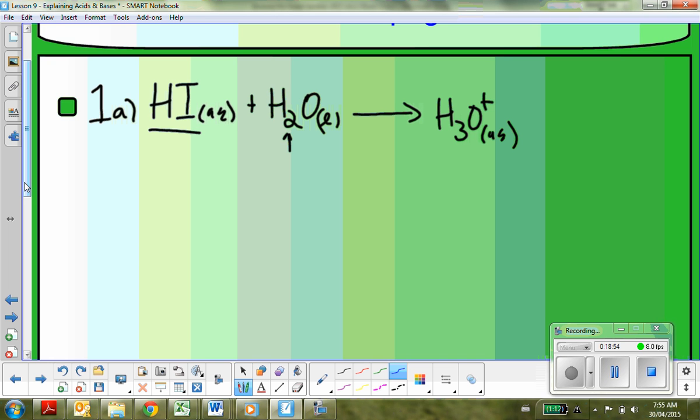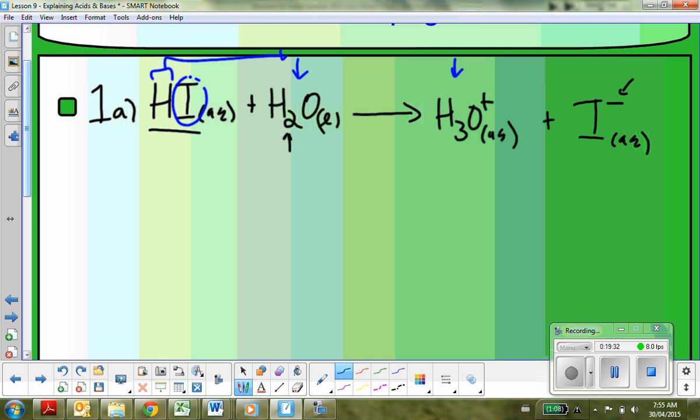Okay, so now let's go back to the equation. That H3O came from water, right? There's that H2O. And I also stole that H to make that H3O. That's how I got this formula here. So that means that all I have left is that I, right? So I'm going to write down I. And anyone notice what I'm missing? Don't forget, if you break it apart, that means that you're going to end up having that negative ion. Where did I get that negative charge from? I looked that up in the periodic table. If you find I, you'll see that it has a negative charge.